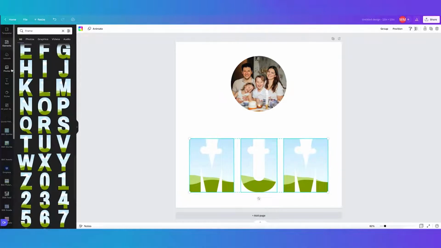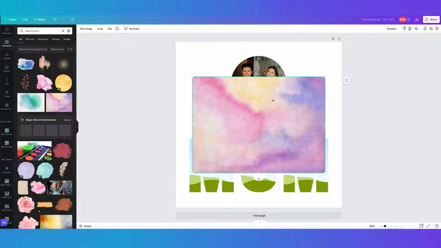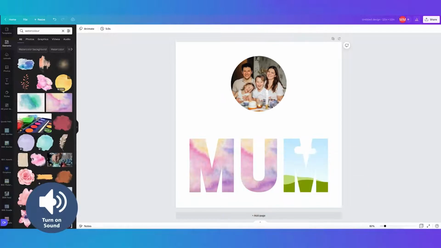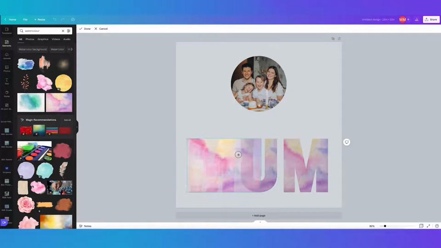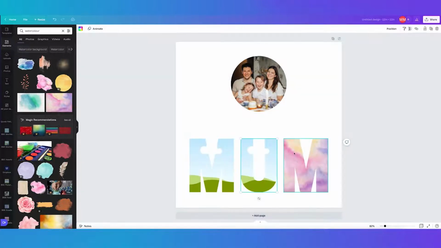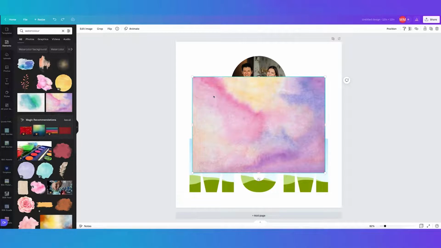If you wanted to bring in, say, a pattern like a watercolor or something like that, you can actually just click that and bring it in to each of these letters. So that makes a cool little effect. And you can also then double click and reposition each of those within each of the letters to make it look how you like it to look. You can also just double click and then delete these. Or if you want to undo that, you can come up here and just undo what you've done. Or you can Command Z or Control Z, depending if you're on a Mac or a PC.